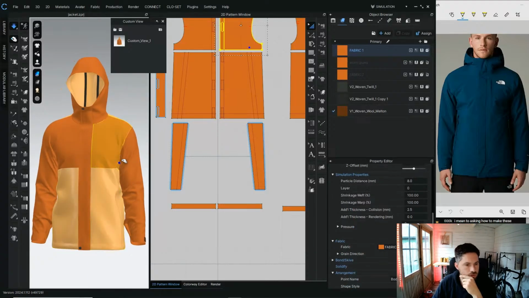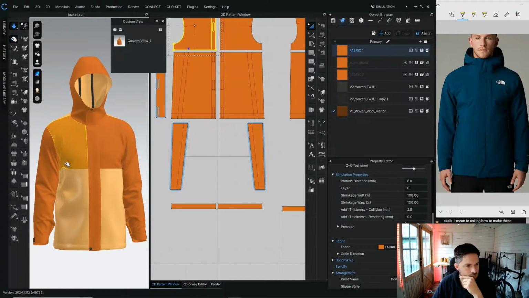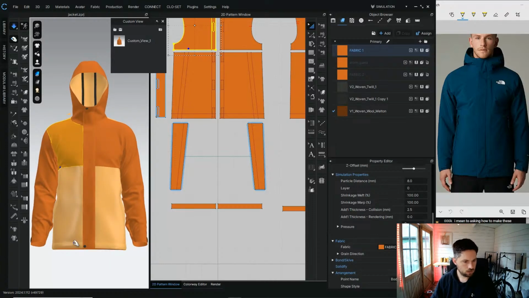It's all looking a bit strange there. I want that to be straighter. I think that'll do. Let's have a look.